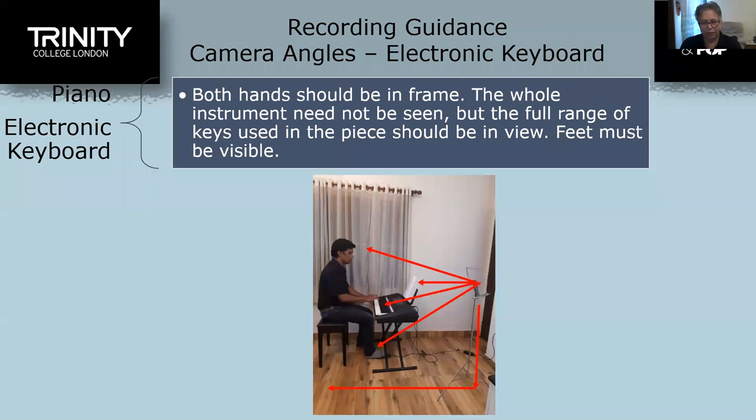The keys are visible, very much so. The hands are visible and the feet are visible. So this would be at about a distance of 3 to 4 feet from the candidate.